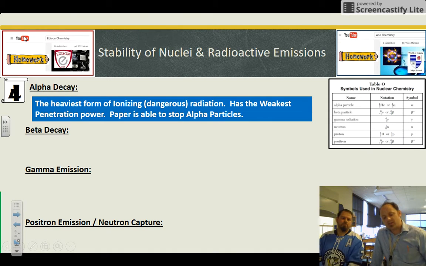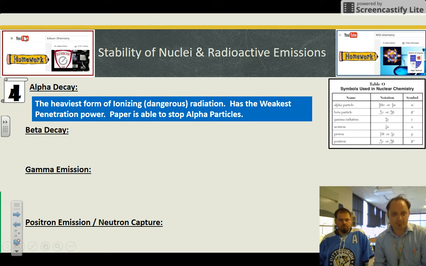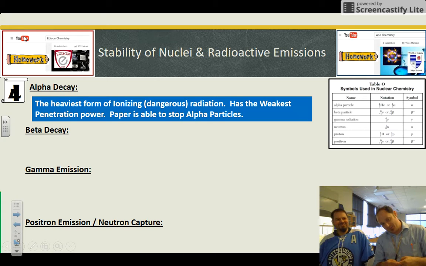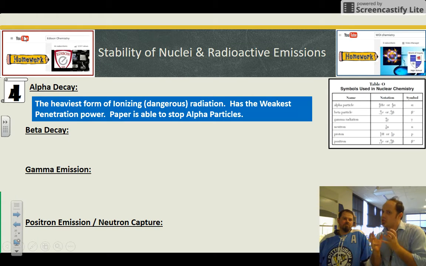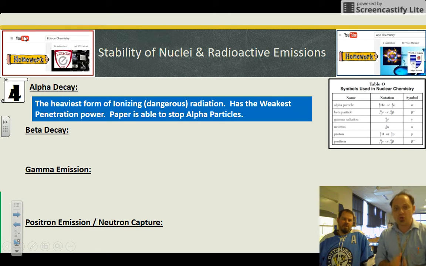The simplest, heaviest type of radioactive decay is the alpha particle. This is the heaviest form because it has an atomic mass of 4. It's in Table O. And it has the weakest penetration power because it's so big and heavy. It's like a linebacker. They can do some serious damage, but they're not going to run 100 yards with the football while a whole opposing team is trying to stop them. You can't stop them from falling forward, but you can stop them from running away with it. They're too heavy and have too much charge to really go through anything.